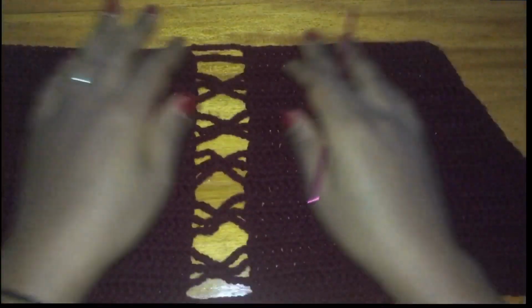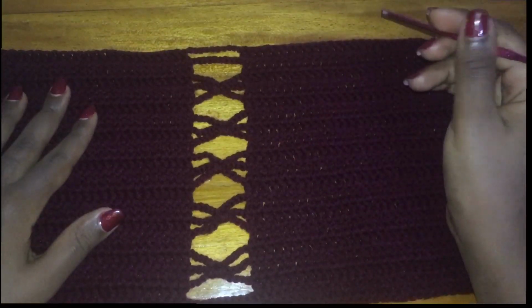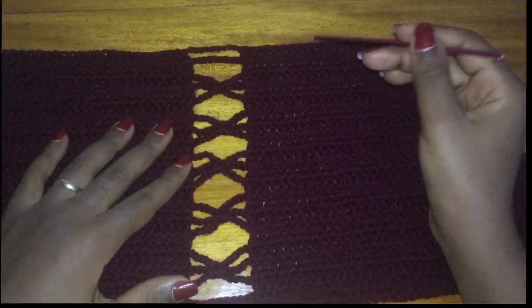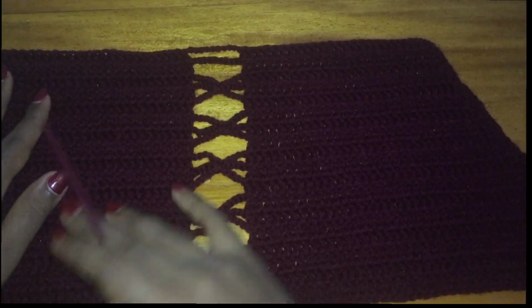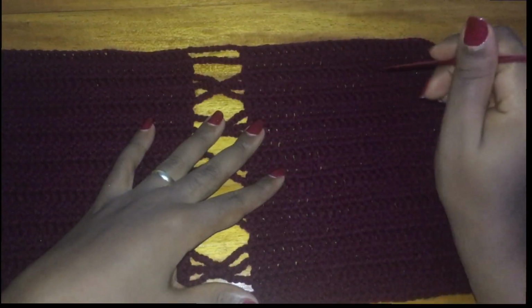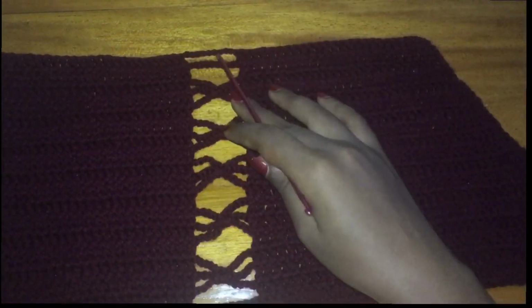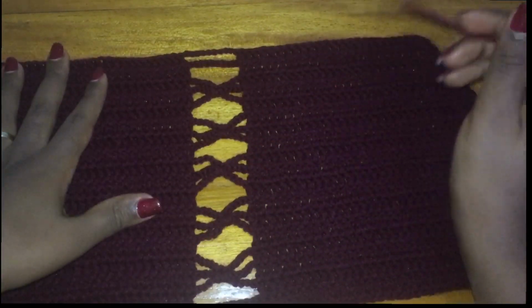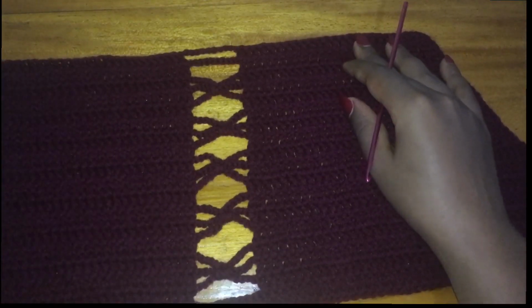So as I work on my top, I noticed that one side was slightly bigger than the other one, and I needed to fix that on camera so that you guys can know how to go about it, just in case you encounter the same issue with your top. So what we're going to do is we're going to decrease on the bigger side and not decrease on the smaller side.